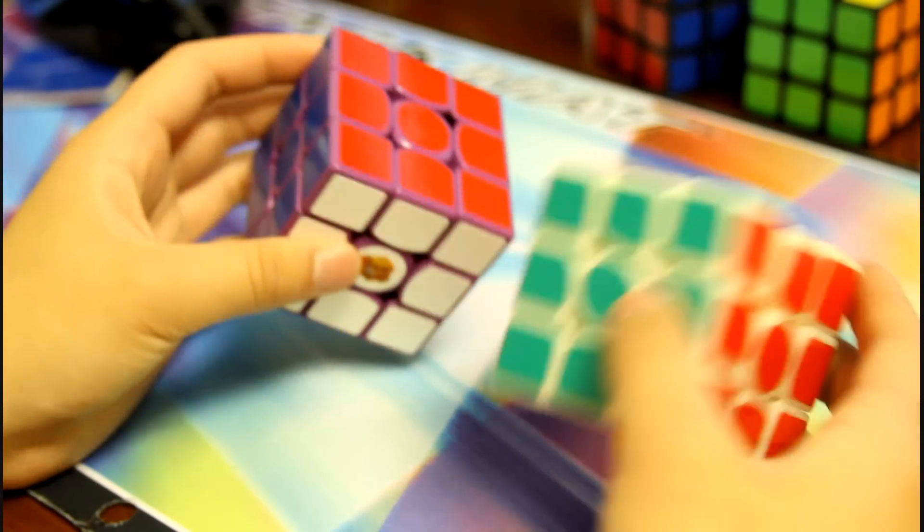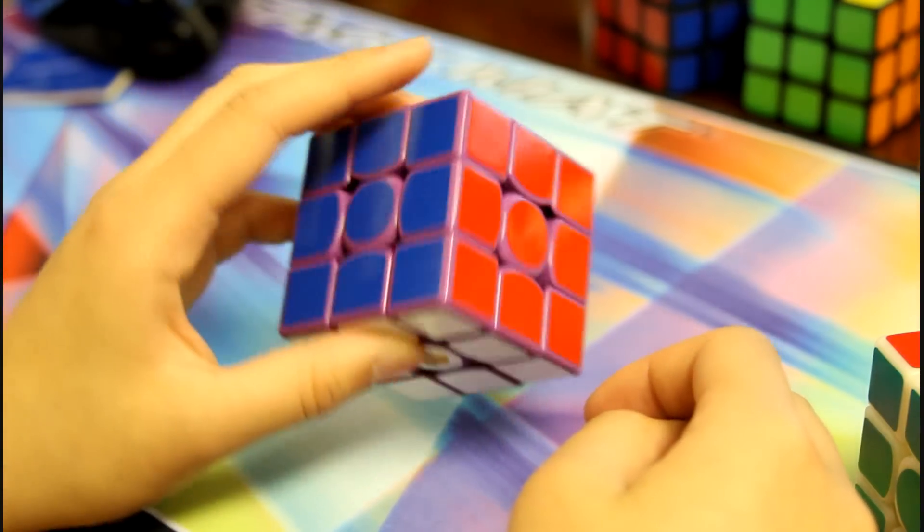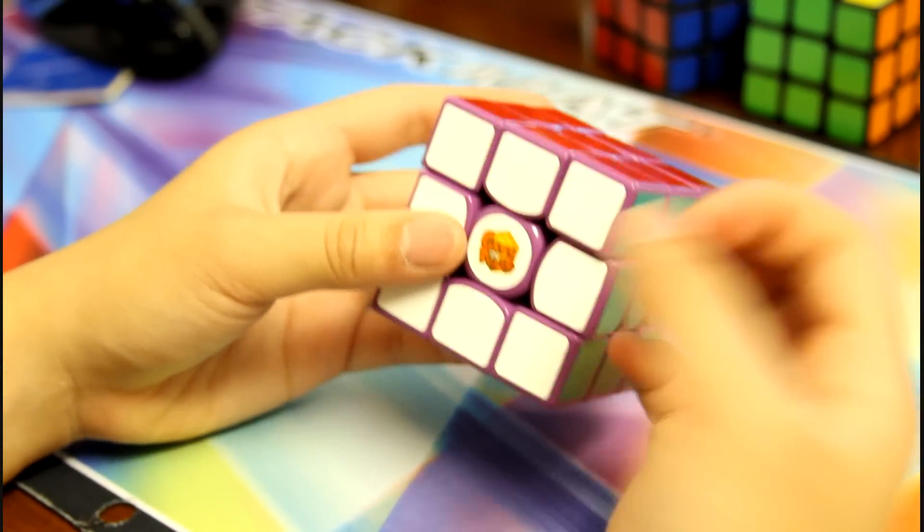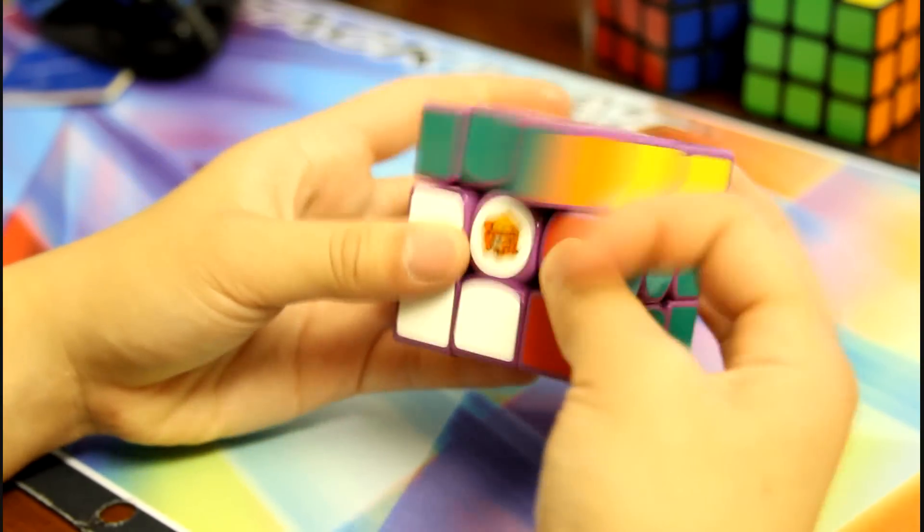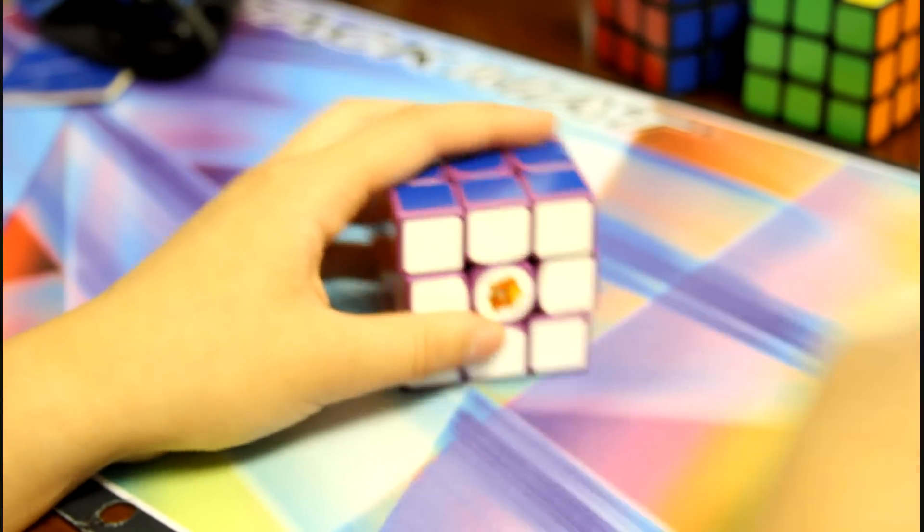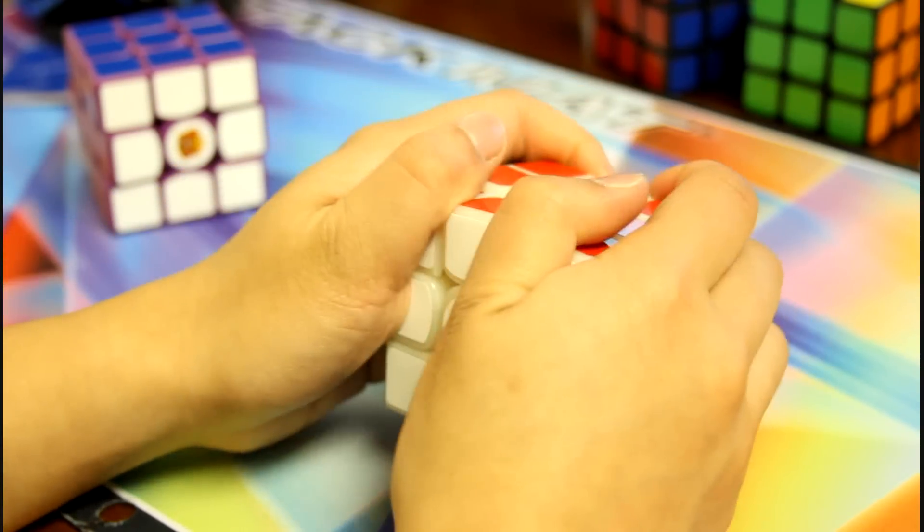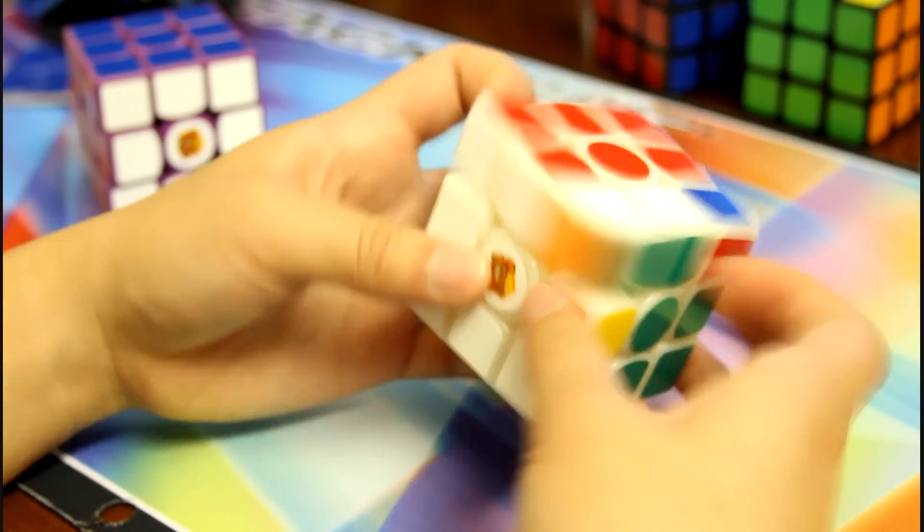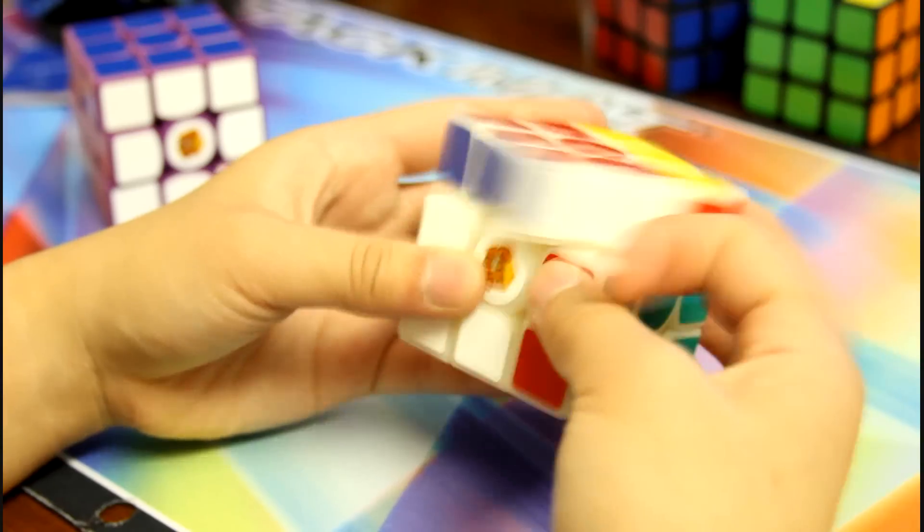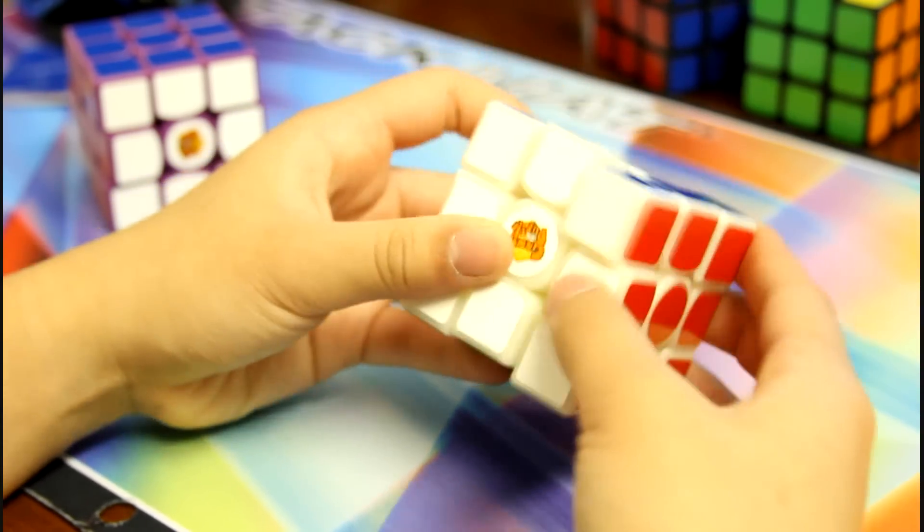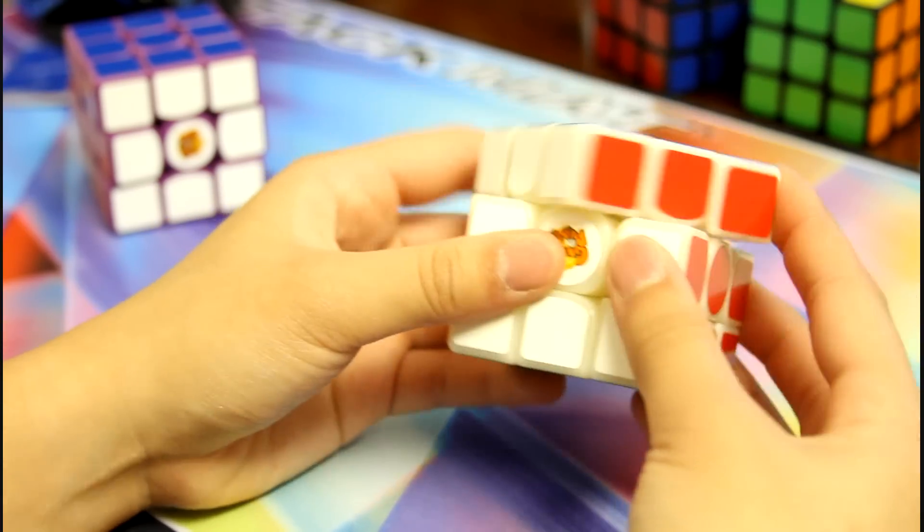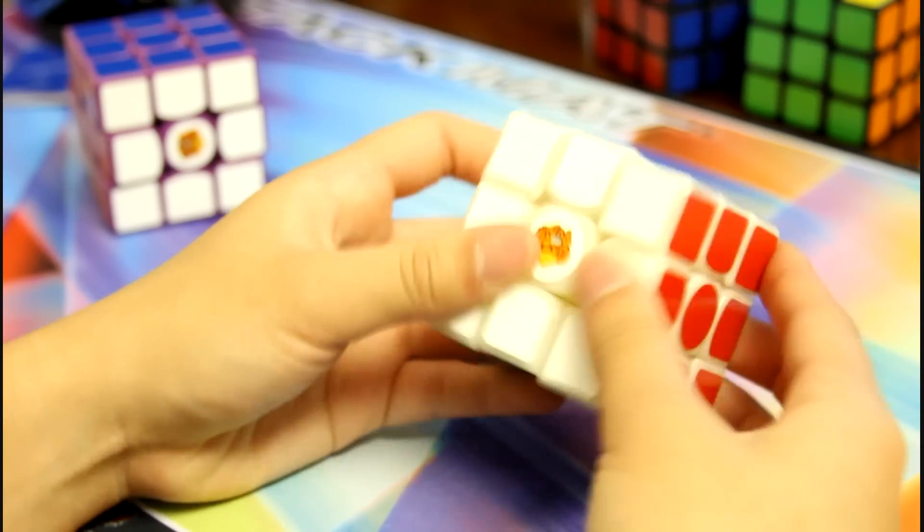Well first turns, I can definitely see why people like the 356 over the 57mm version. The 357 is just a lot louder, more clacky feeling. Even though it is smooth, it's really floppy and flimsy. But this one, it feels a lot more stable. But I do feel the slightest bit of catching, but it's not really too noticeable right now. Hopefully it goes away with some breaking in. But corner cutting is really effortless. It's way past 45mm with almost no effort. And reverse isn't bad either, it's really nice.